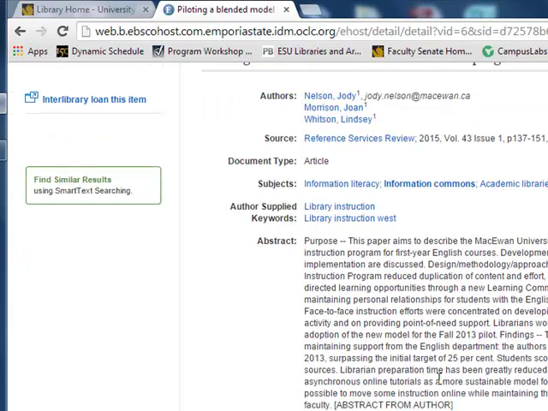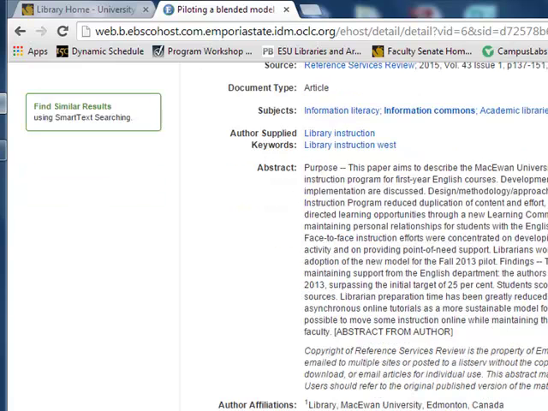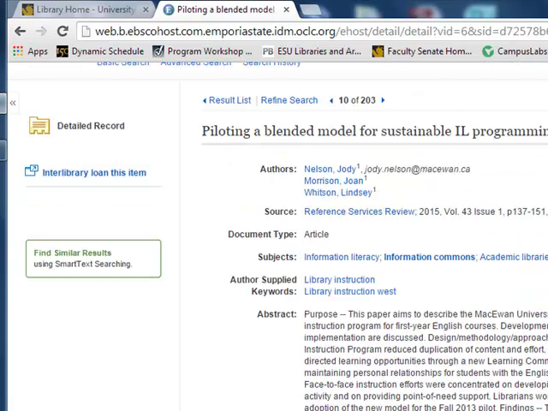But I am a big believer in using the tools in front of me. So, read the abstract of an article. That's going to tell you specifically if that article will be valuable and useful for your information need. Now, we don't see the full text of this article here. This is out of a source or out of a journal that's called Reference Services Review. We don't really have a nice link here that I could click on to tell me if I could find the full text of this particular journal in another database.